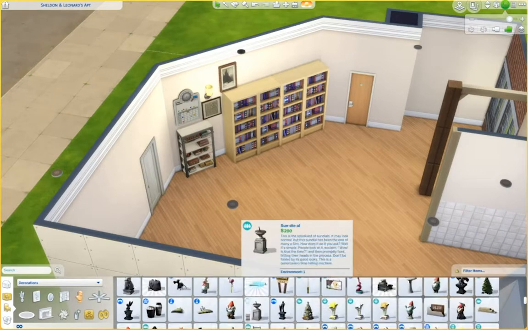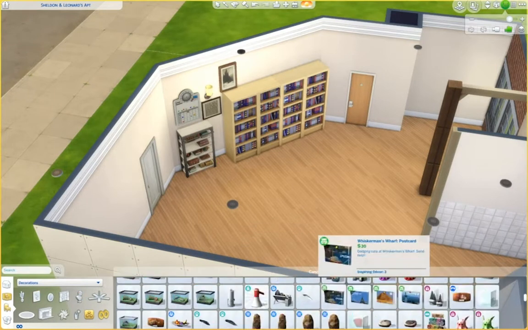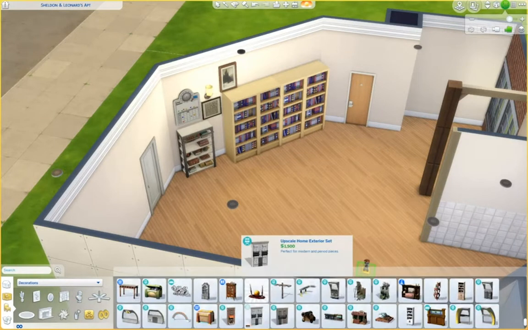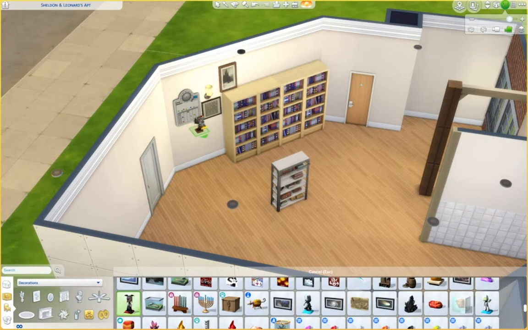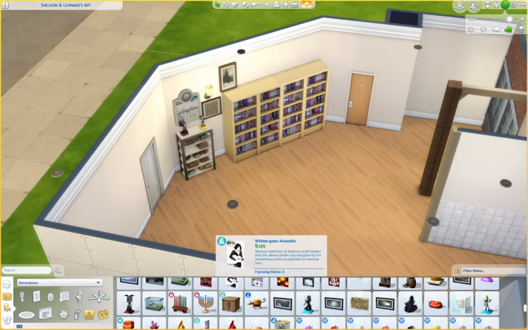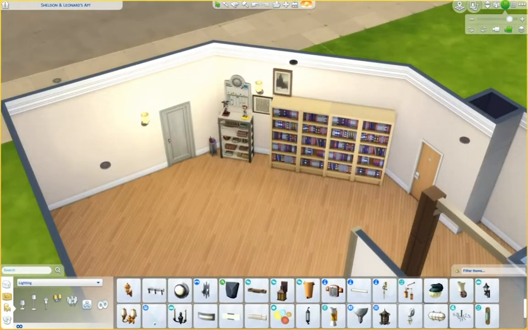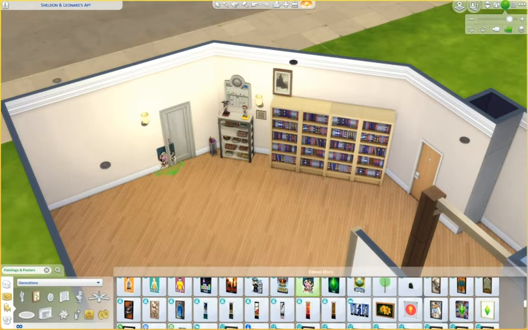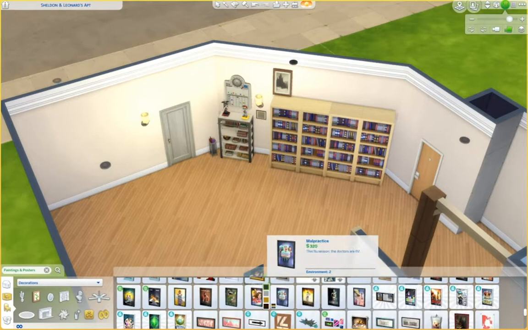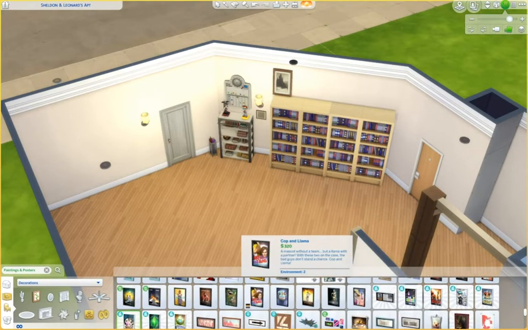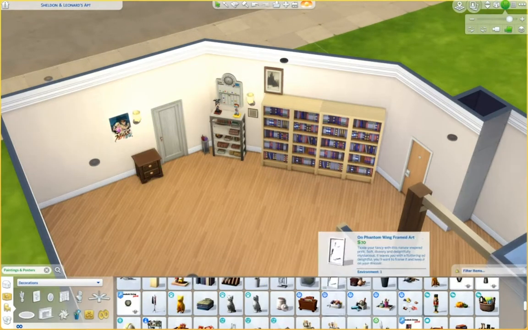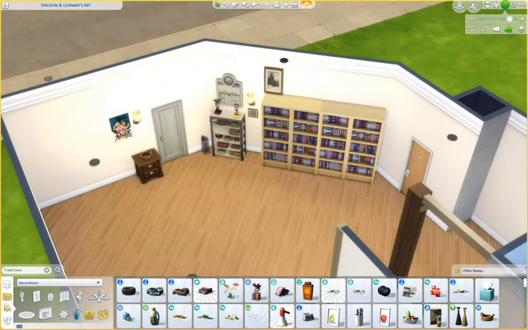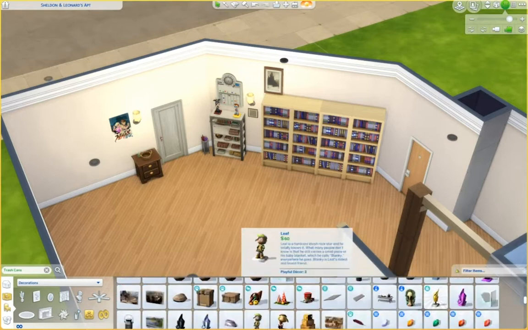I am gonna make this voiceover really quick because there's not really a whole lot that I can say about this build. I did try to make things look more cluttered, and I used little figurines in places where in the show they had a lot of superhero figurines like Batman and Superman and things like that, and there's none of that in The Sims, so I just had to use the things that I could find that were the closest to what I was looking for.